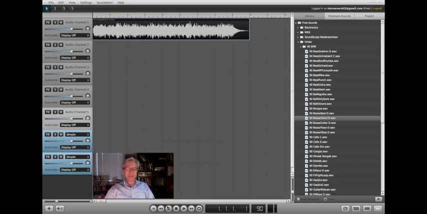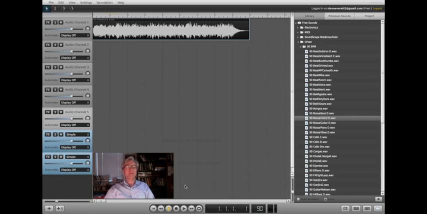Down here we have our transport, standard transport commands. This rewinds back to the beginning. This is an incremental rewind. A click track, if we want to hear a little metronome going along, we can set the tempo for that here. We are at 90 beats, so we might just leave that at 90 if we wanted to hear a click track. That's the record button and the play button, and then fast forward.